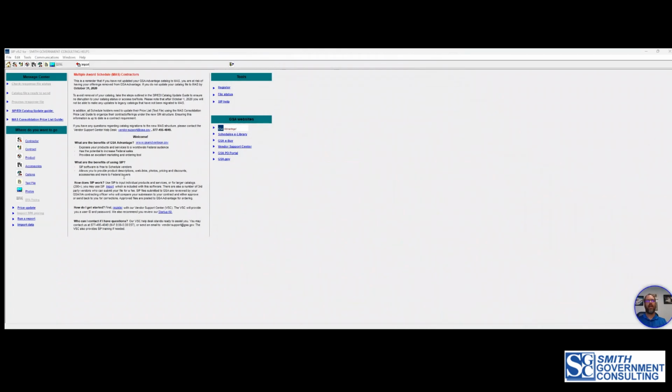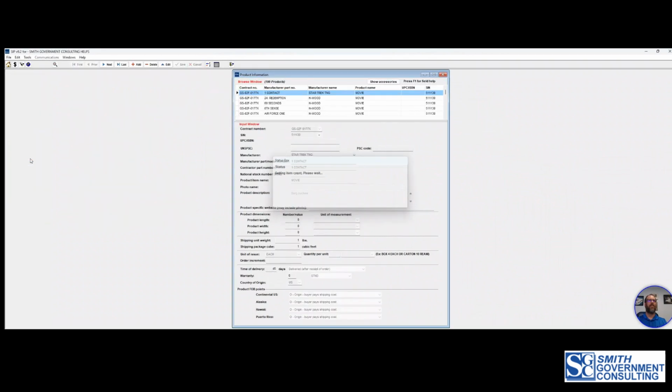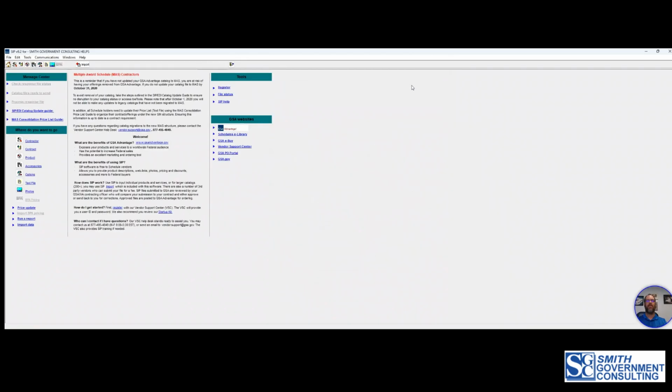And we're coming to the point where I can't do anything else because I can't send this to anybody. But now, when I look at my product tab, I can see everything that I have in here. So now I know everything is current in TDP. I'm going to come up to communications, create catalog file, and then you're going to upload that catalog file from there. Again, I can't do that from here because it's going to give me an error that I don't have anyone to send it to and it's not a valid contract, or the password is incorrect. There's going to be all kinds of errors on it. But from that point, it's really quick. It's like 3 mouse clicks away and you're done.